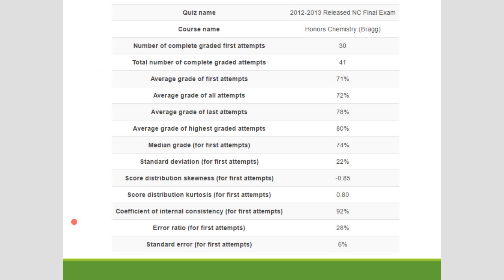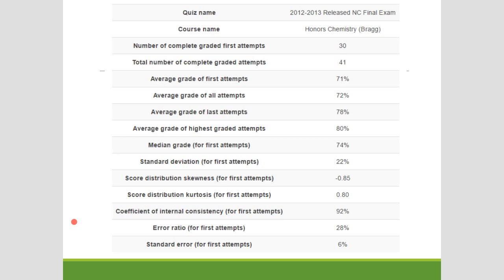This is the same sort of thing that happens with home prices as well. What you'll often see when people talk about home prices, at least in the US, I'm not sure if this is true elsewhere, is they talk about the median home price in an area. The median grade or the median home price is when you take a listing of all of the different scores or all of the different home prices, and you find the score or the home price that is in the middle of the list.